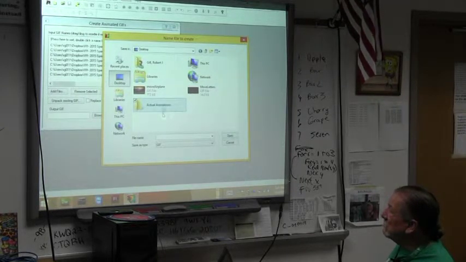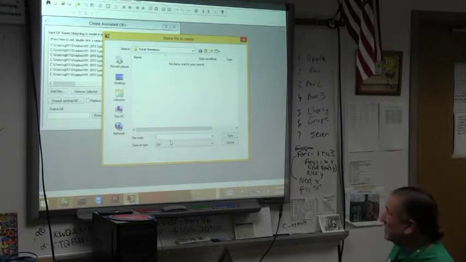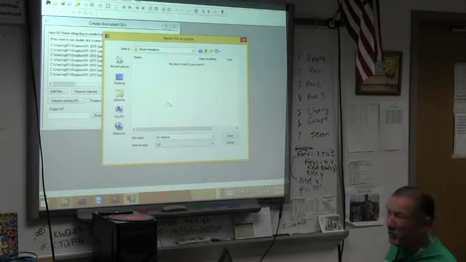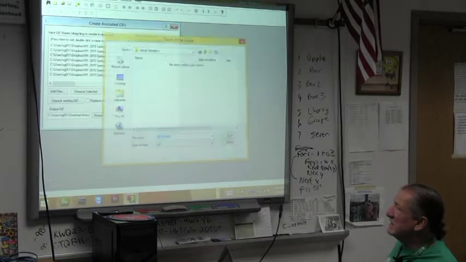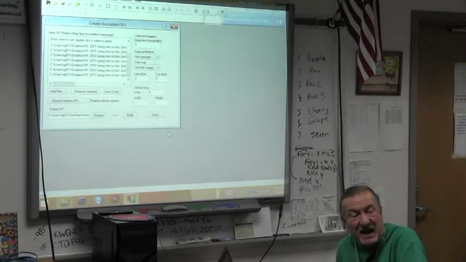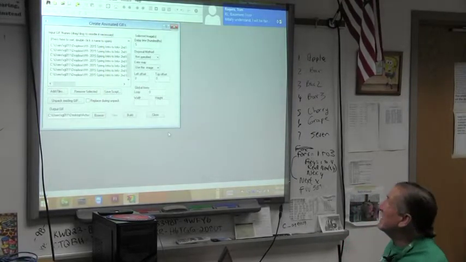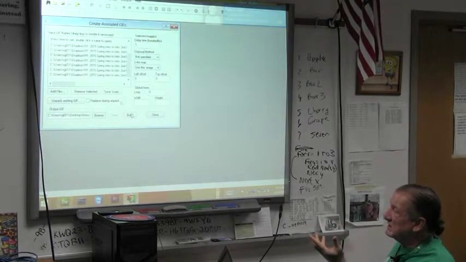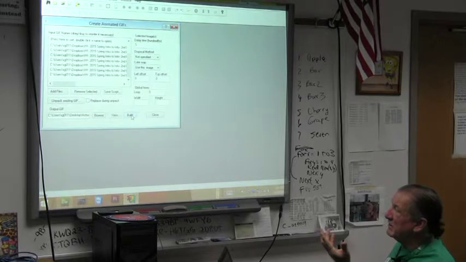The first one I'm going to put in there is going to be fly airplane, or whatever I want to call it. But you put them on the desktop, because if you put them on the server, they won't build. And when you click save, it doesn't actually save. What saving does is it just gets it ready to save. If you want to save it, you have to build it.